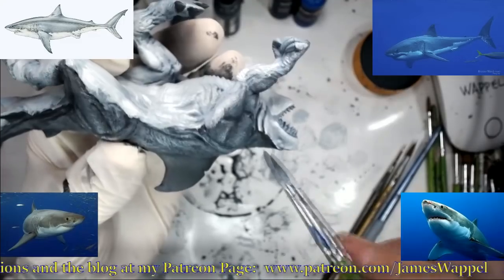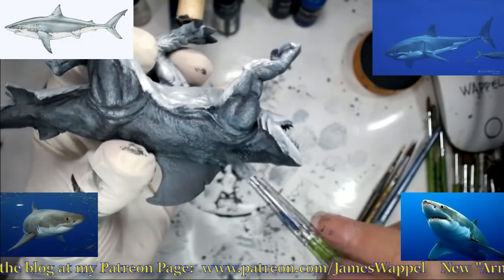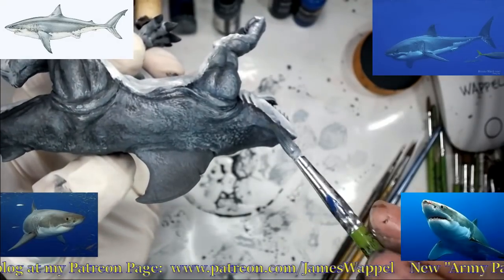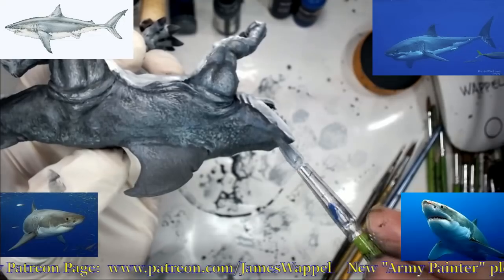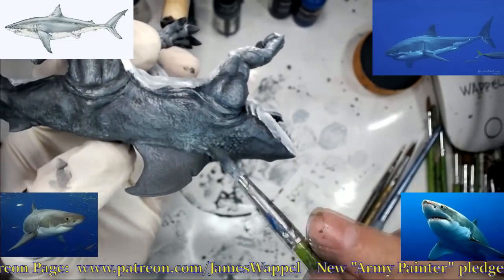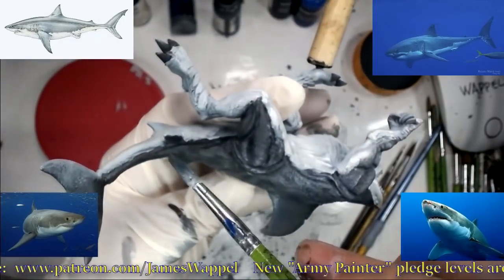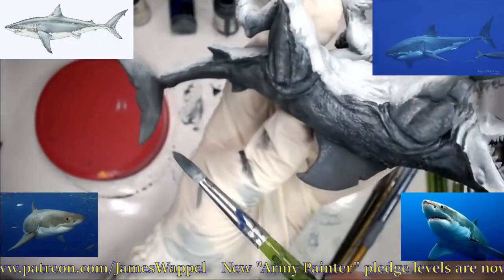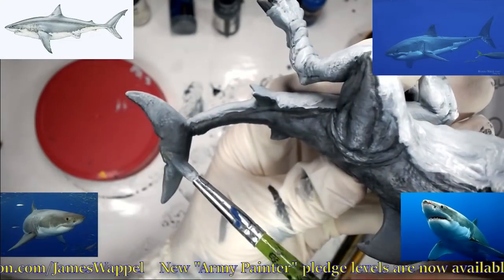The green stuff, World Chameleon paints, the color shift paints, you virtually have to show them in a twirling video. Still photos don't really show you. You can vaguely see there's a bit of a transition. Vaguely. So here I'm going to get some of this blue color on the tail.